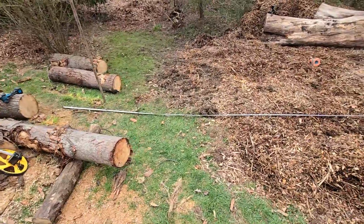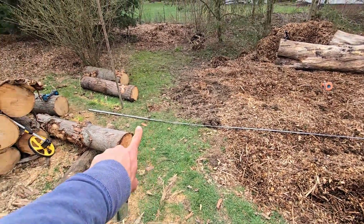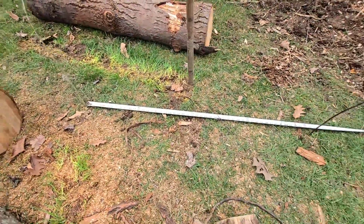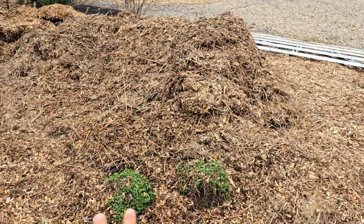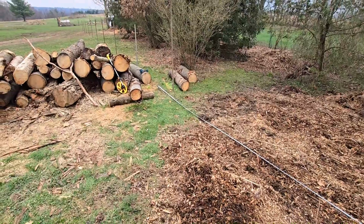So I have the tape now laid out to the length of the gate. So if I put it right there, it will overlap the man gate whenever it's open. I have my 4-foot man gate laid out here with 2 sticks in between. I'd rather have the big gate overlap the little gate, and that's giving me extra room on the other side of the gate, which I can take deliveries on. So I think that's gonna work. I just need to run the string so I can get them all in a straight line.